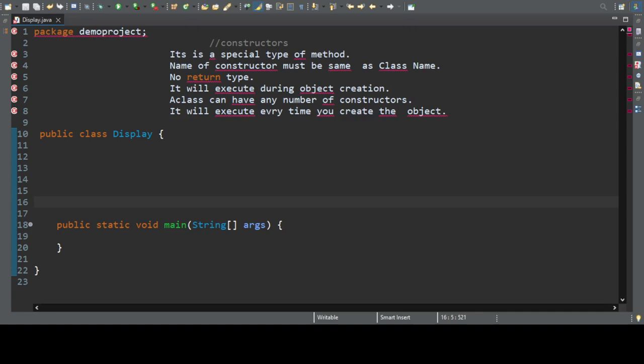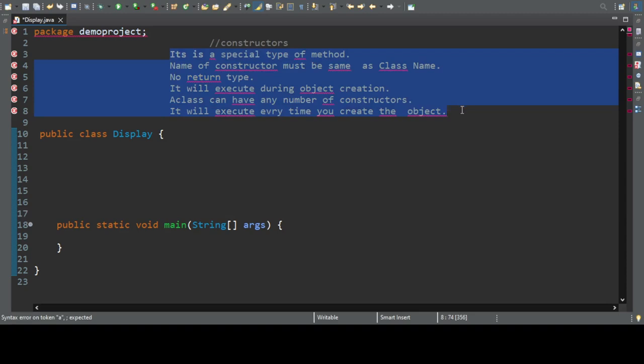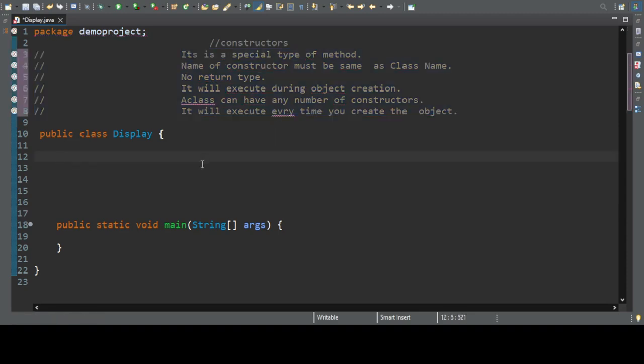So let me start with a basic example. I will create a constructor. The constructor name must be the same as the class name. So what is our class name? Display. Okay.